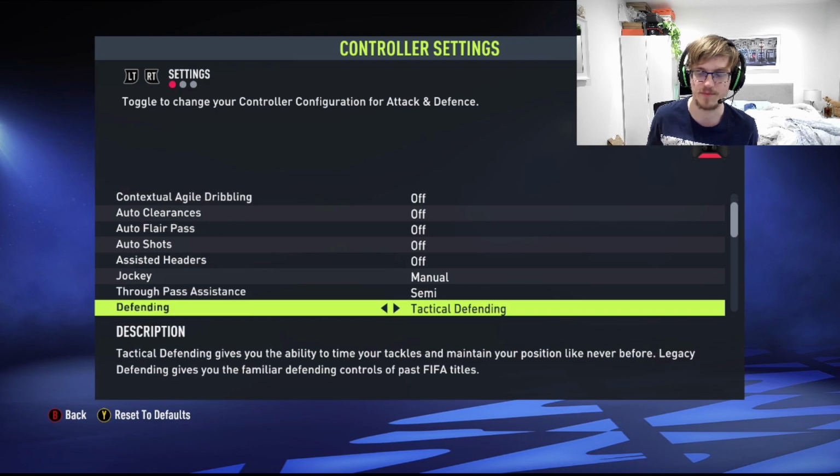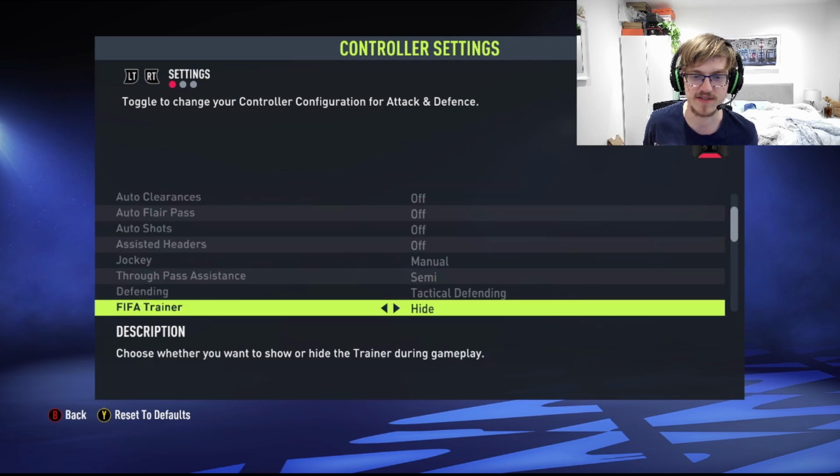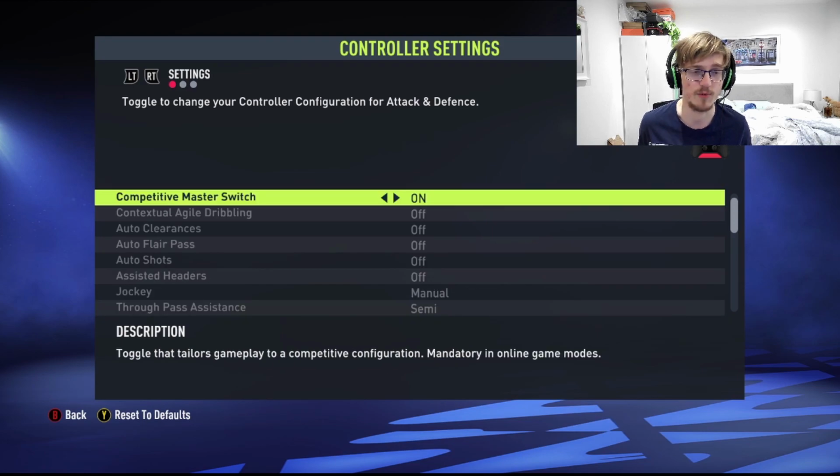Defending is tactical. I'm not even going to go into this. Legacy defending is kind of what you used back in the old FIFAs. It's just a joke. Of course, it's not a thing anymore. And guys, that is what you get in competitive settings. Now, you have to stick to that online. You do not have a choice on Ultimate Team with anything else. You just have to accept that and learn it, basically. That's what EA is saying right here, guys.